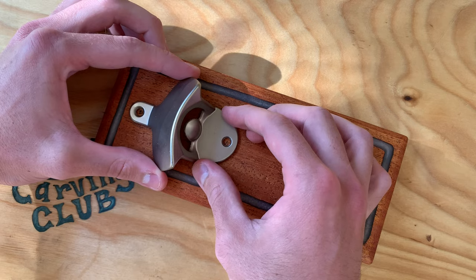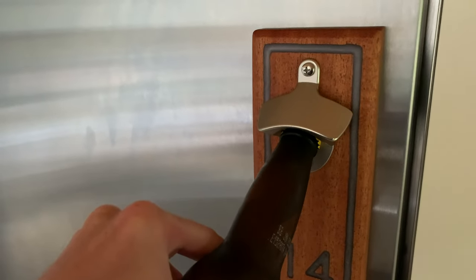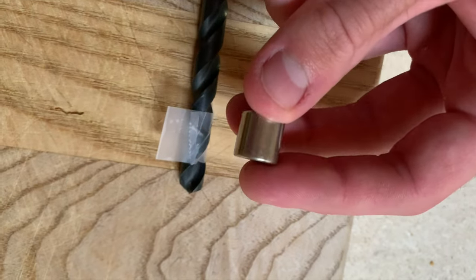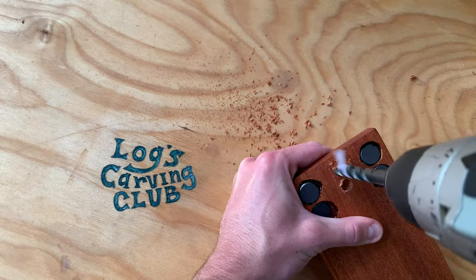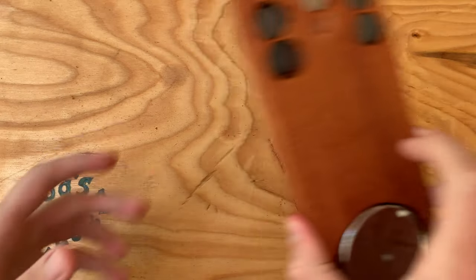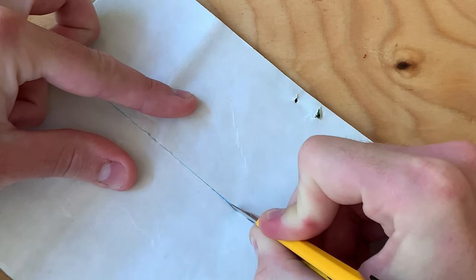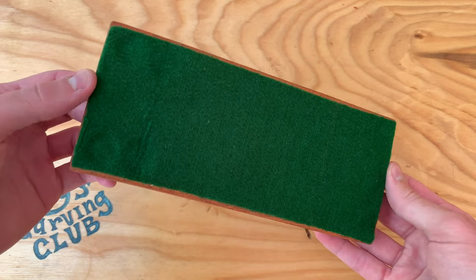After I got those little magnets in and let them dry, I screwed on the bottle opener, and it looked really nice, so I went to finally test the opener. And the top magnets were too weak, so the bottle would just pull it off the fridge — again, all part of the process. So I grabbed another neodymium magnet, which is stronger than the small ferrite magnets, and marked on a drill bit with some tape how far in to drill. The hole I drilled ran right under the screw for the bottle opener, so I made a different hole higher up. Then I cleaned up the hole with the Dremel 561 and some buffing wheels until it fit the magnet well, and then glued it in. I found this self-adhesive felt and cut it out to cover the entirety of the back of the bottle opener, which worked perfectly and looks a lot more professional than the non-slip pads I was originally going to add.